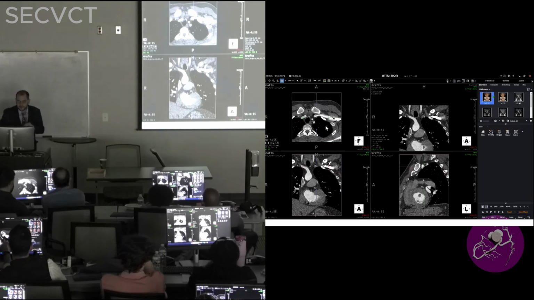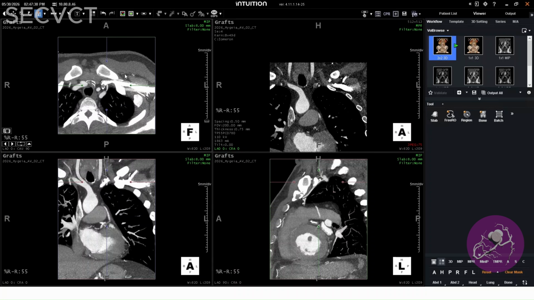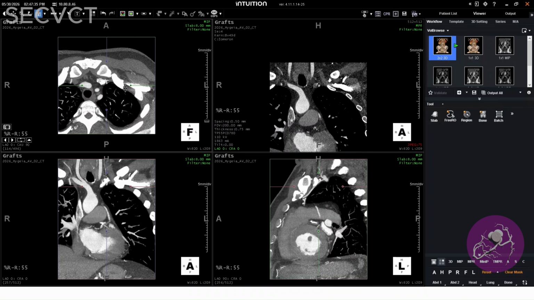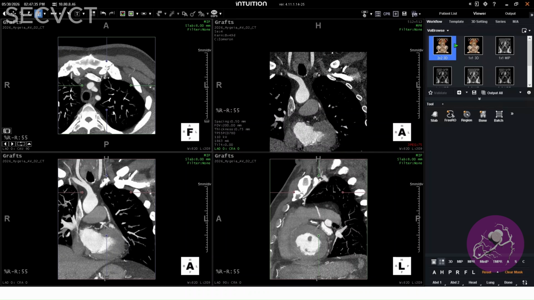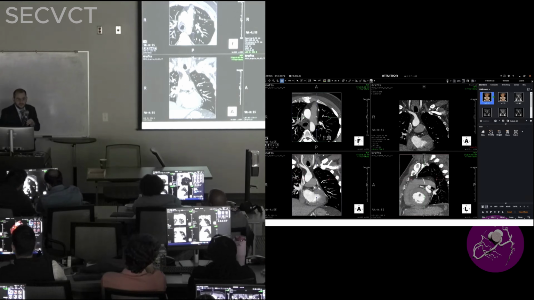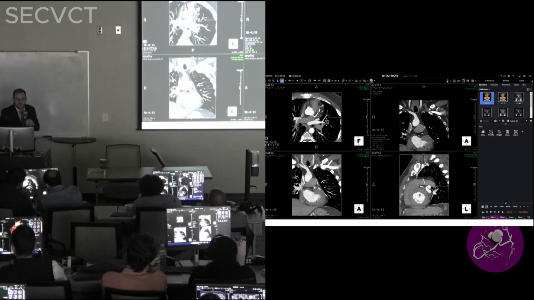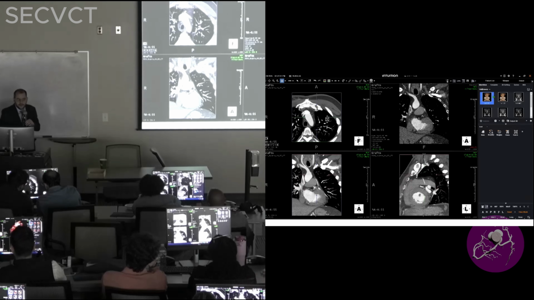Now, this may be more obvious if you do a MIP, okay? I don't know how to do a MIP here. Right click maybe. So I use a different software where I work. Okay, fine. So this may be more obvious, okay? The artery is this one. This is just an anatomical image to see where the arteries go. Okay, here you follow it and it goes to the LAD territory, okay? Okay, so that's the Lima.